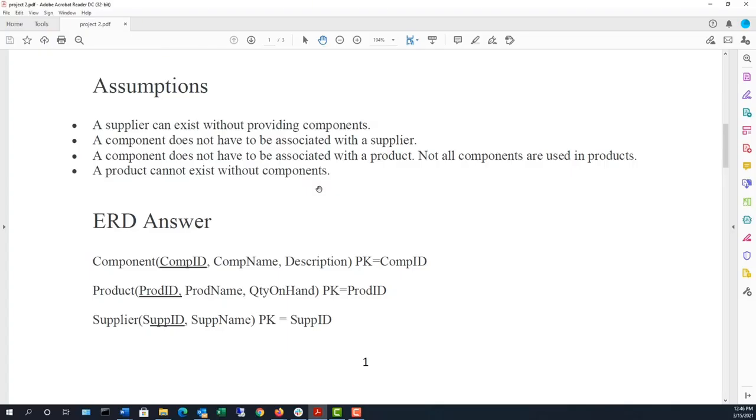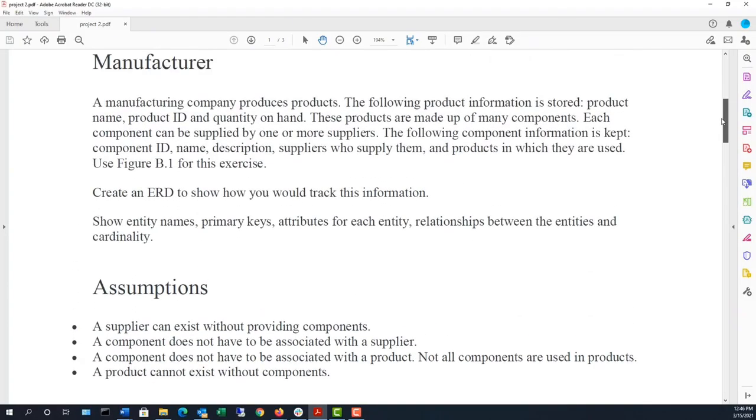These rules and these assumptions cannot happen on their own. So none of this is really database driven. These are actually rules that we are getting from the enterprise. These are rules that we have to implement in order to create our entity relationship diagram.